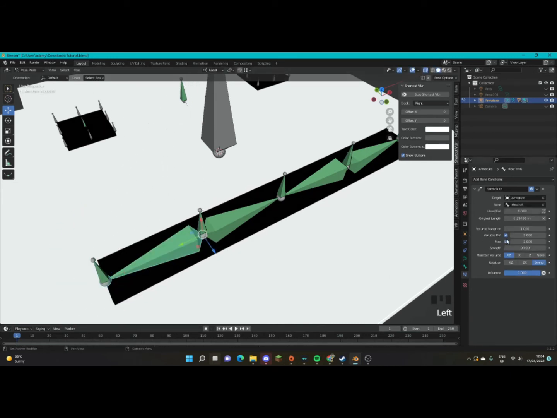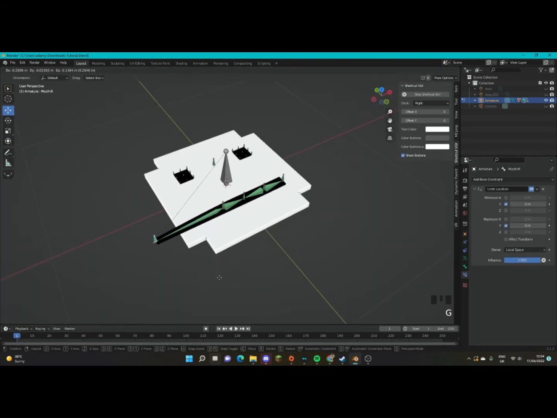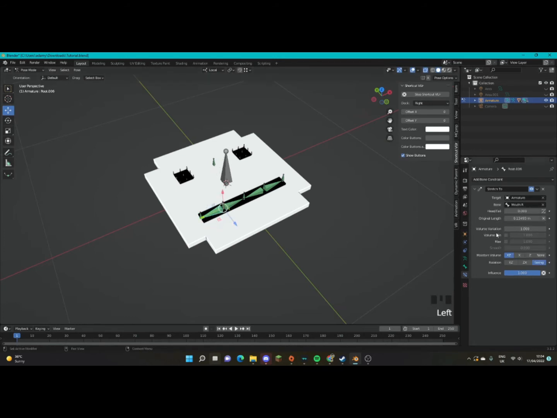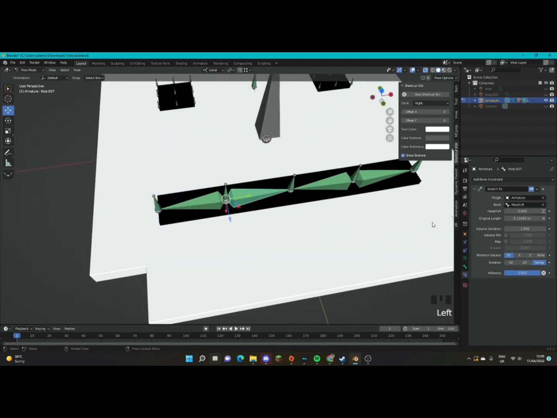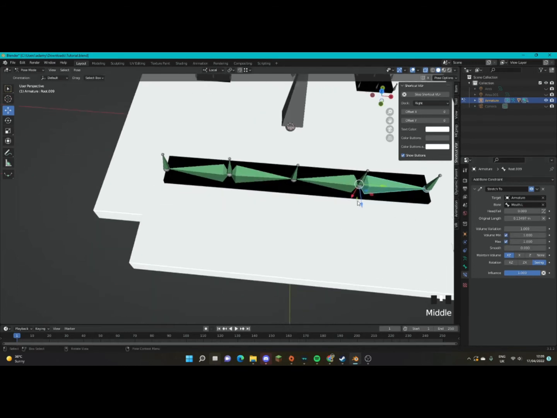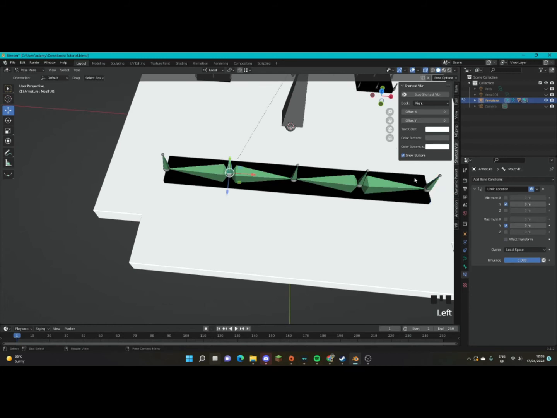So see, if you had it on none, if you moved it along the x-axis, it would sort of just stretch and then thin. But if you have both those two on, and then move along the x-axis, you'll see it fixes itself. So just do that with all of them. You can hover above the top one, hold down left click, and drag down to select both of the ticks at once, which is what I was doing.